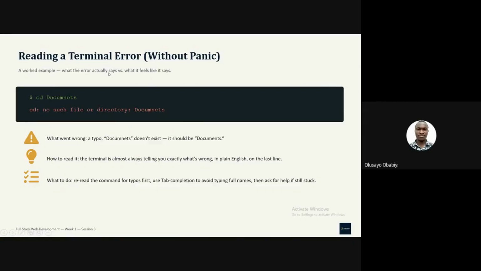If you are seeing an error on the terminal, it's best that you read it. Once you see that something went wrong, or that a document does not exist, or you see a typo, that is telling you that probably the document is not available.